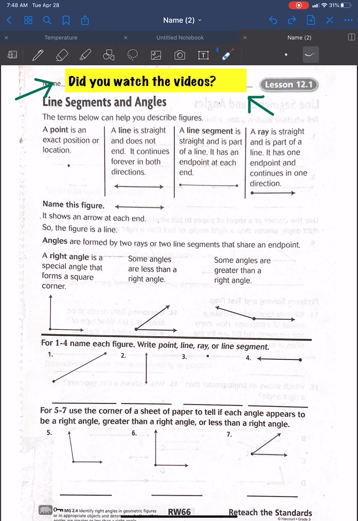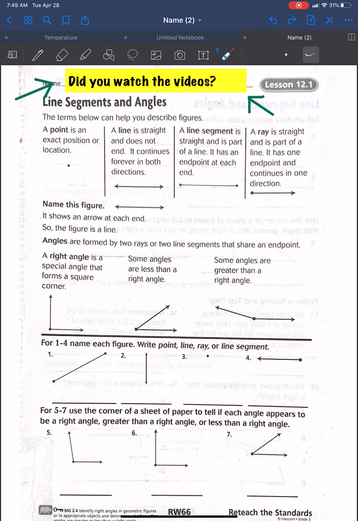Our next one was a line segment. A line segment is straight and it's a piece of the line. So if I was looking at this line, I might say my line segment runs between those 2 points in the line. So a line segment has 2 endpoints. It has an endpoint on one end and one endpoint on the other. That says, hey, this is just a piece of a longer line.